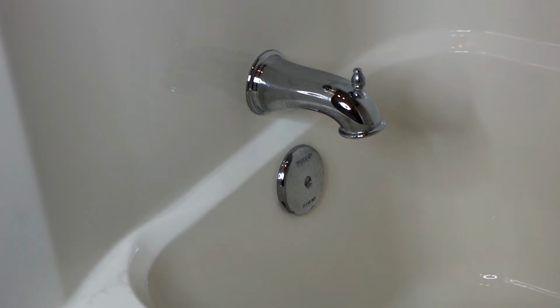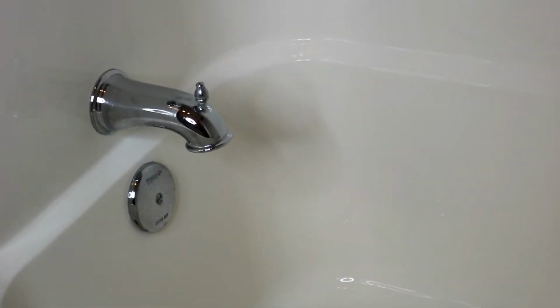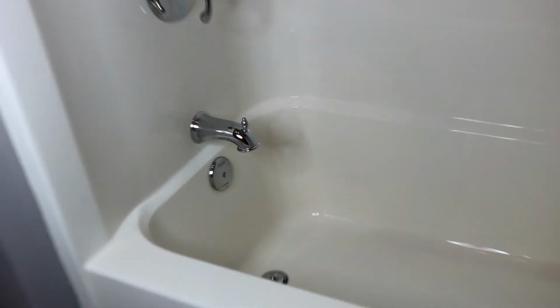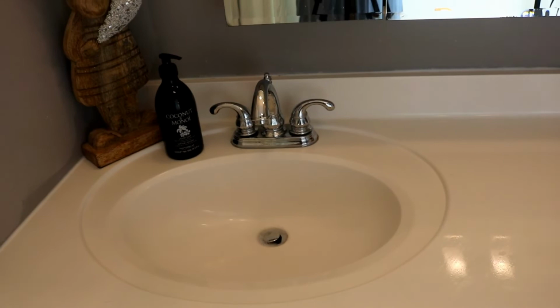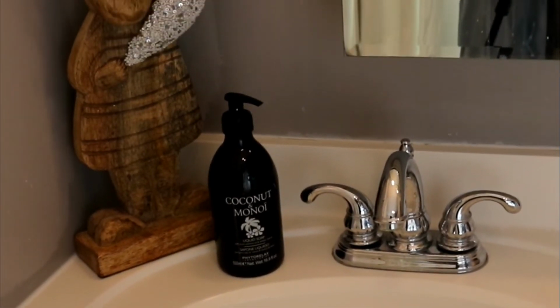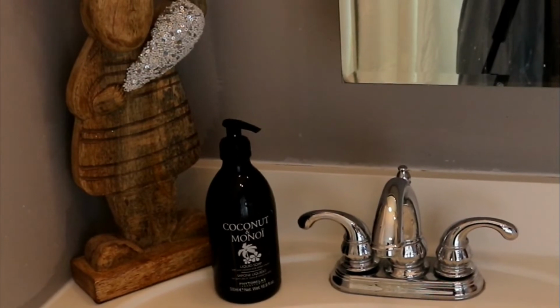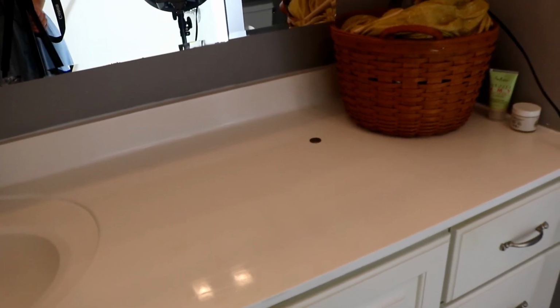See how beautiful that came out? And the bathtub ring is all gone. Here's our sink. And our nice shiny clean soap dispenser. And we got it all shiny. That's a quarter right there. This does a beautiful job.